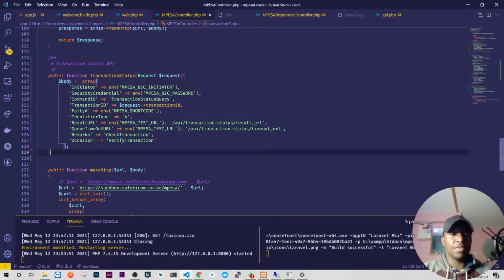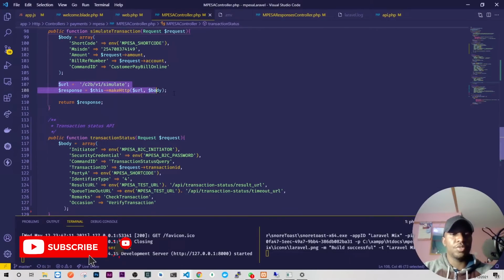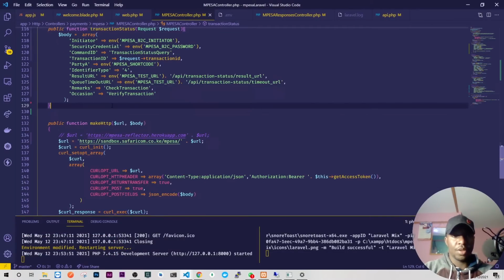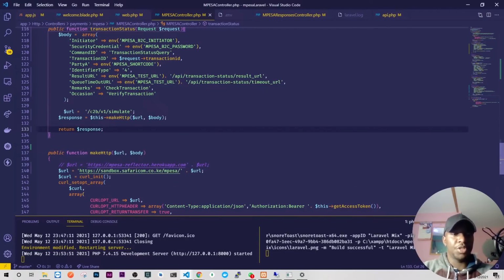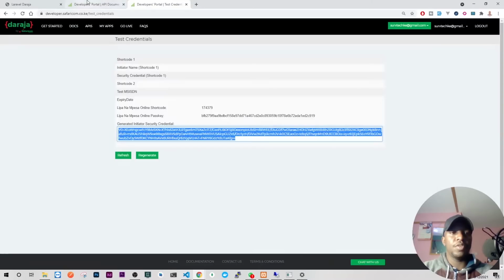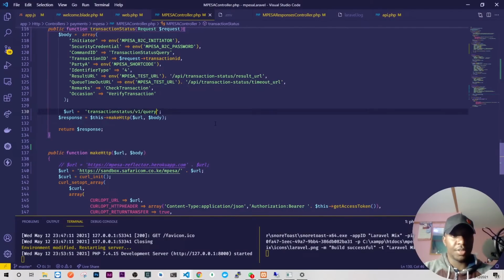So here, once we have this, we need to know where we are sending it, and so I'll just need to copy these three things here. I'll bring them here. We need to change these endpoints, so I'll again open my developer portal, go to transaction status, and I just need to copy this URL up to here. So I'll just come and paste it like that.